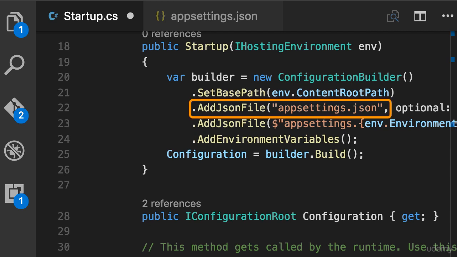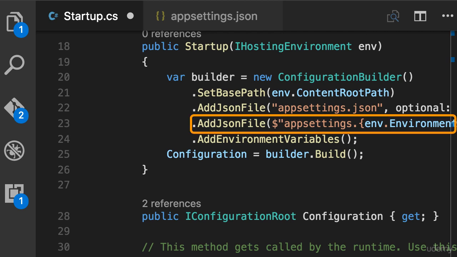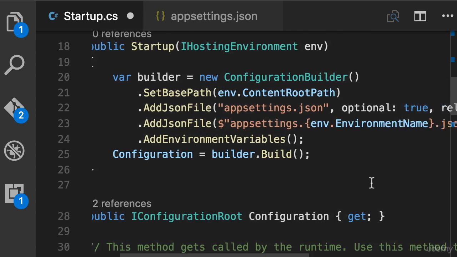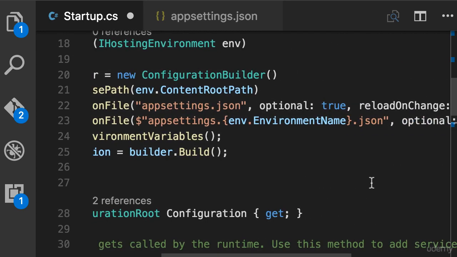For example, here on this line, we're registering appsettings.json as a configuration source. Below that, we're registering another file that starts with appsettings, but it has the name of the environment in the file name as well.